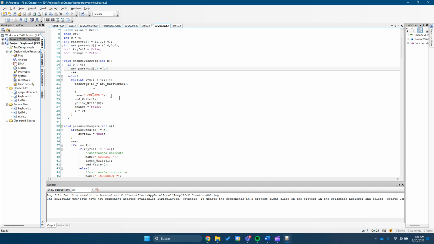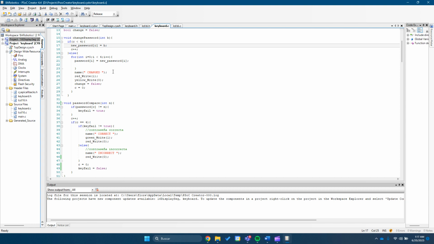We could put the old array here, but that would be another function, like asking if you agree to change the password. So it's a function that we can add to the software.